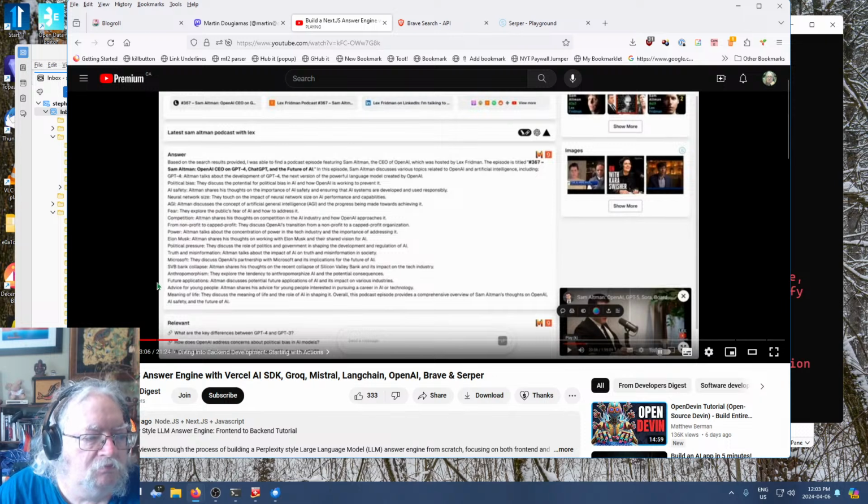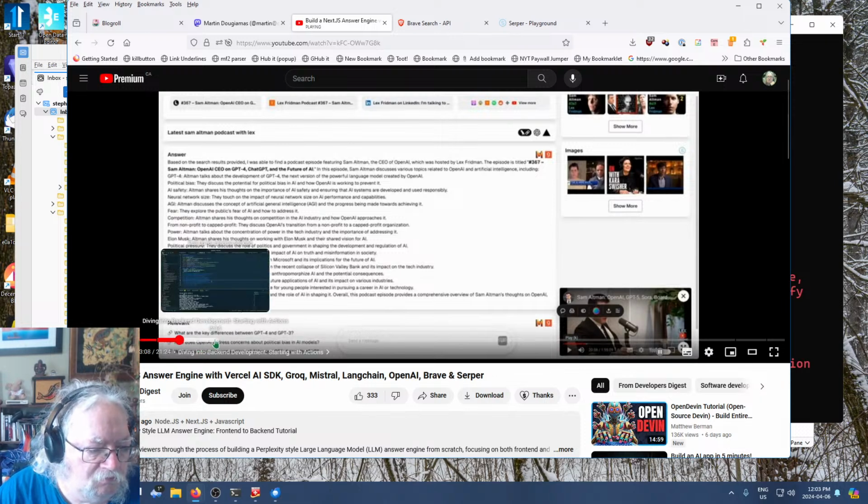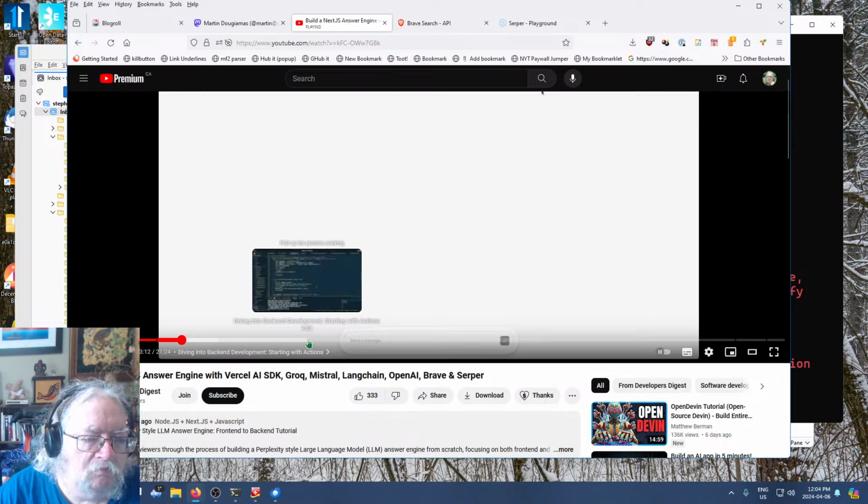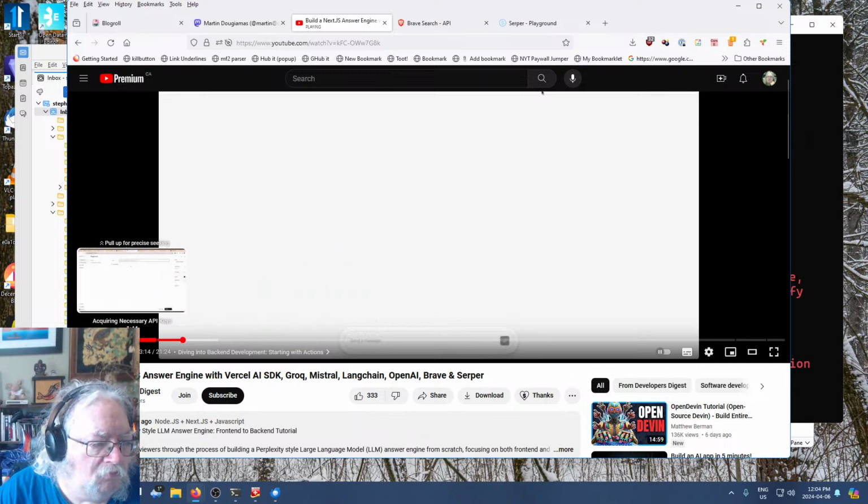Now, one question that I anticipate I'll likely get is, can I use Ollama with this? So you absolutely can. You can locally query Groq if you'd like. You can also query GPT-4 or a different model like Opus or whatever you want. But if you want to use Ollama, it's really easy.